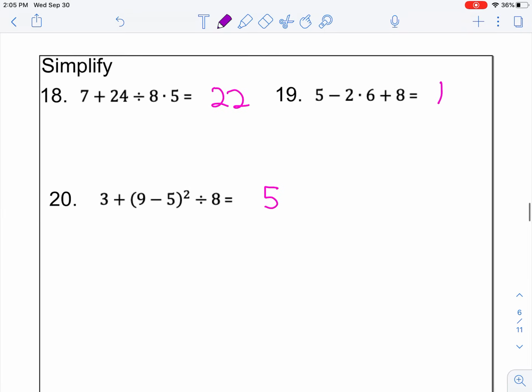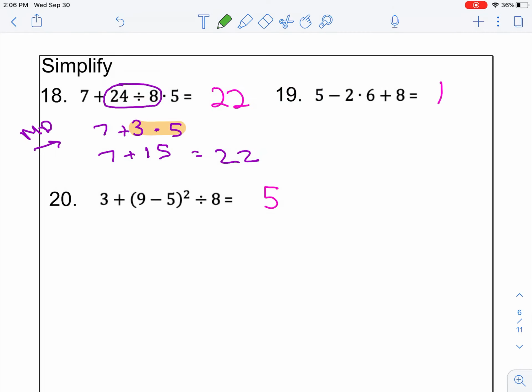Order of operations, that was tricky on the quiz, so listen to these explanations if you got these wrong. The first thing you do, besides parentheses and exponents, is now we have to do multiplication and division in order, whatever occurs first, left to right. So in this case, I would have to do the 24 divided by 8 first to get 3. Then I'm going to fill in the other values I didn't calculate yet. Then the next thing I'm going to do is the multiplication, which gives me 15. So now I get 7 plus 15 is my 22.